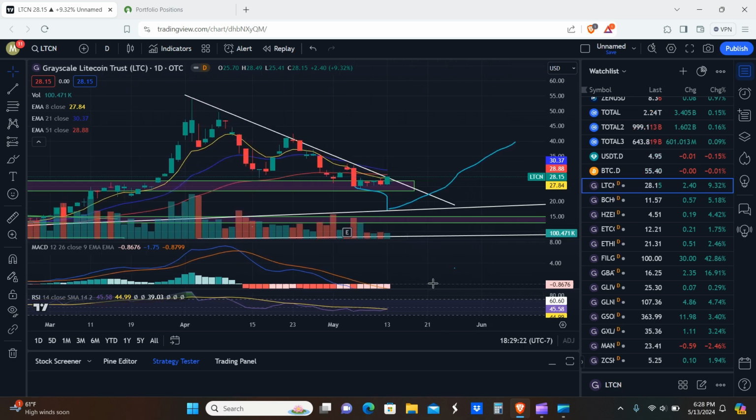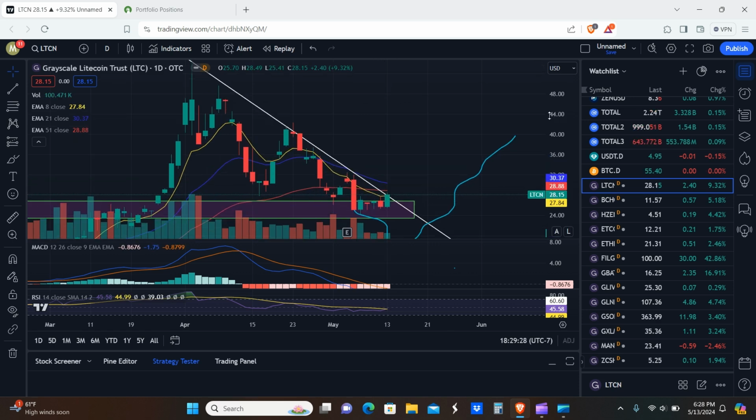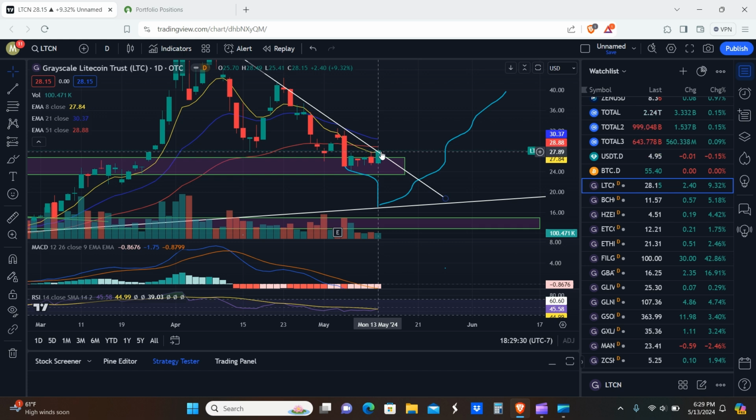However, the one thing that concerns me about this, well, two things again, is the potential MACD death cross, and also there was technically a green candle close above this trend line, as you guys can see. However, it is still below the EMAs, so potentially it tries to come up, meets the EMAs, gets pushed back down to the trend line, and then maybe we take off from that point.